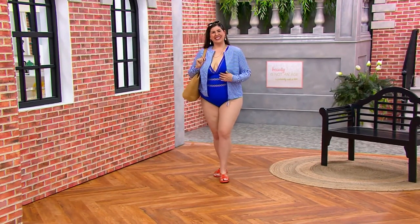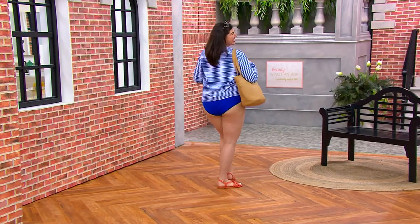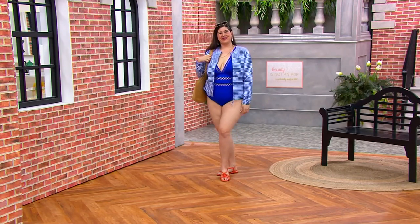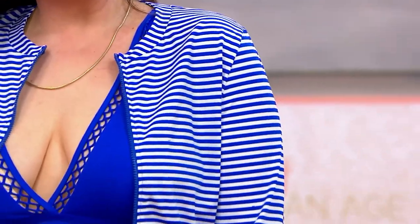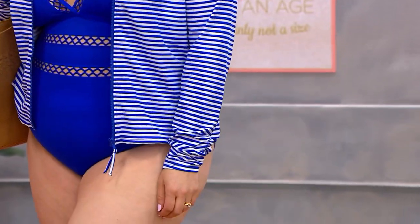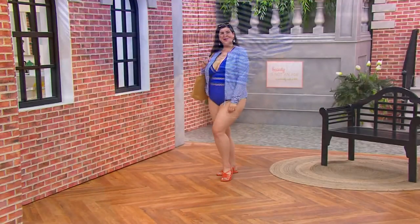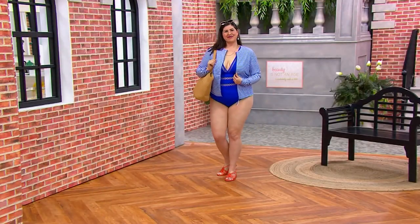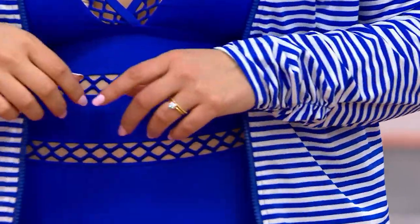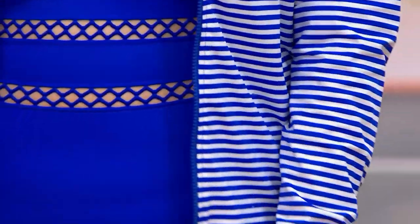So let me tell you why a swim shirt. Jamie just did it — she just set the whole place on fire. Can I just say how classy it is? Swim is hard, and the prints are sometimes very busy. But look at the side sleeves — you've got ruching on the sleeves. And it's a zip front. Look at the side ruching on the sleeves.